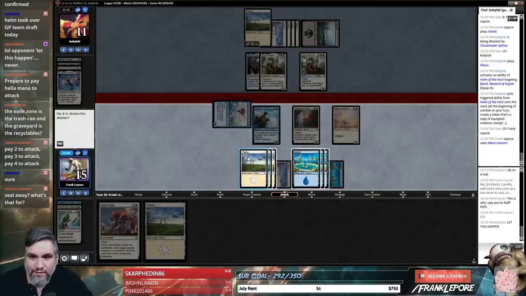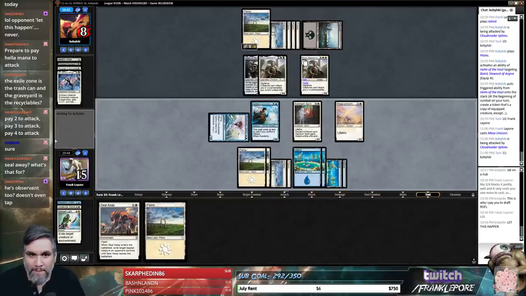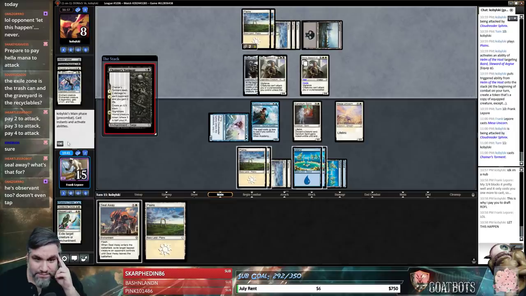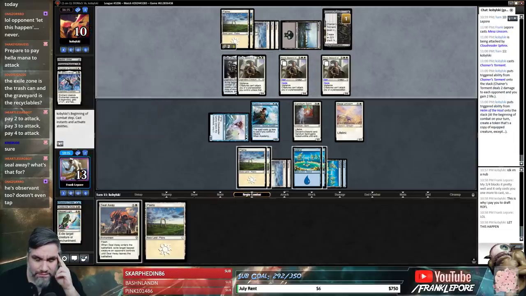Seal Away, what's that for, is correct. I mean, next turn we pay 3, and then we pay 4, and then we pay 5. Like, we have the mana to actually pay for it if they don't have an answer to our Cloud Reader Sphinx. Readers, writers, whatever. Well, that's unfortunate. Or not. I don't know if that's unfortunate or not. I guess they lose half their life.